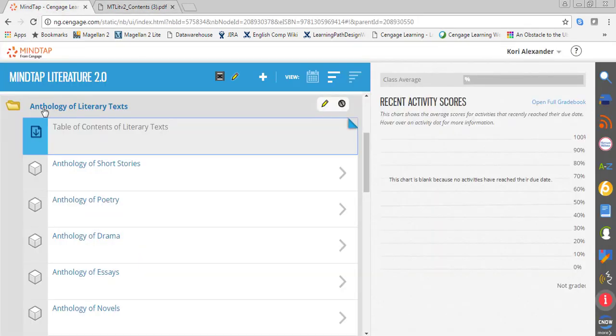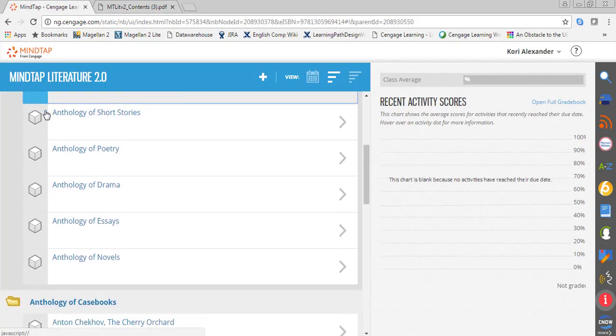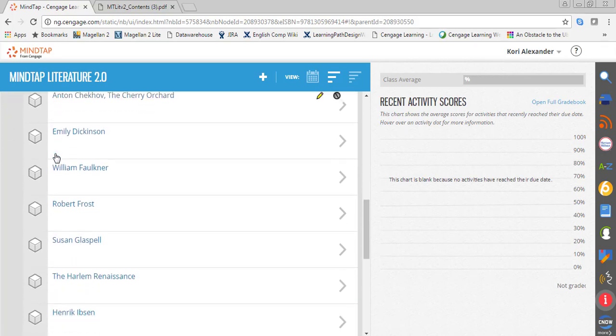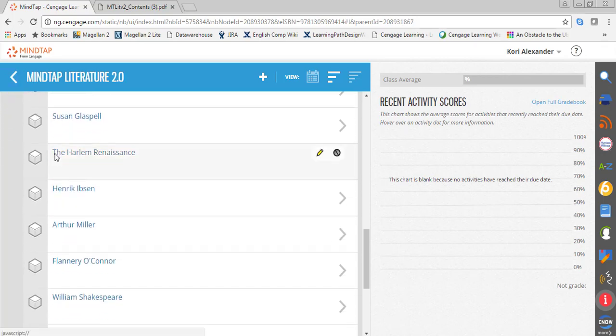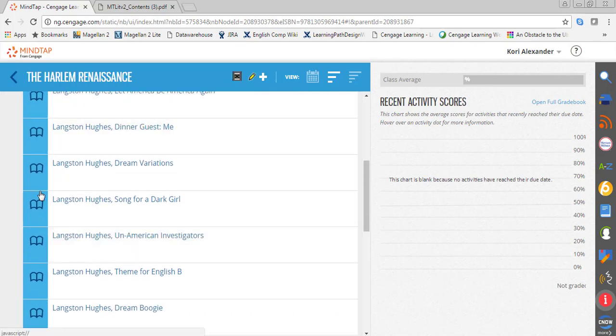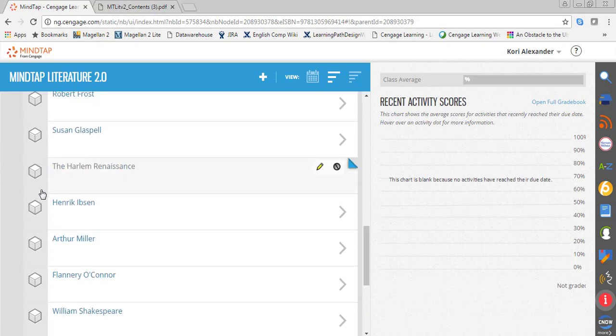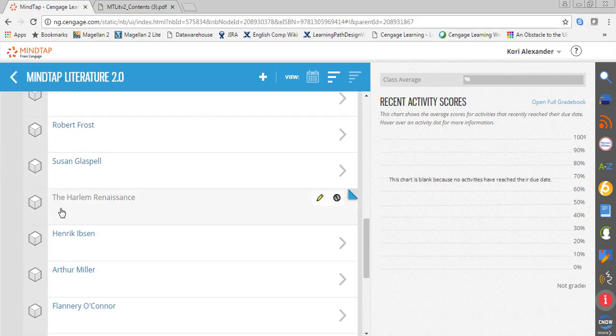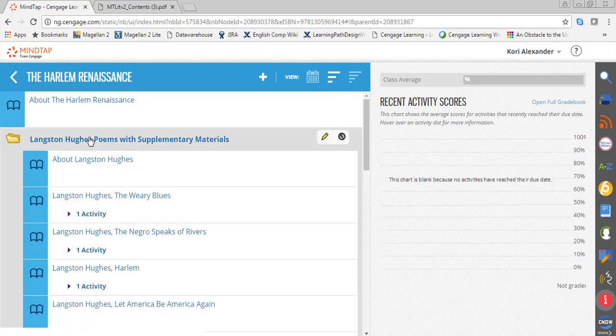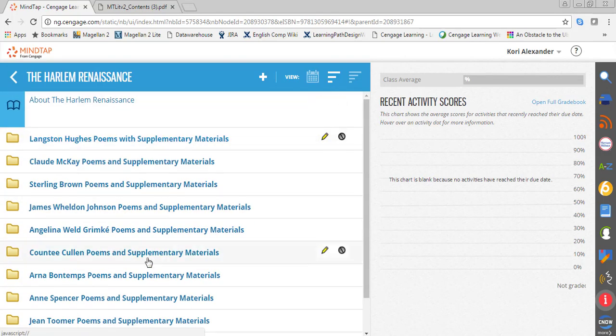So I'll go back into my tab, and I know it's not going to be in those genre-specific folders because it's a casebook. So I'll go down to the Anthology of Casebooks and select the one for the Harlem Renaissance, and then what I will see is individual folders for each of the authors available within that casebook.